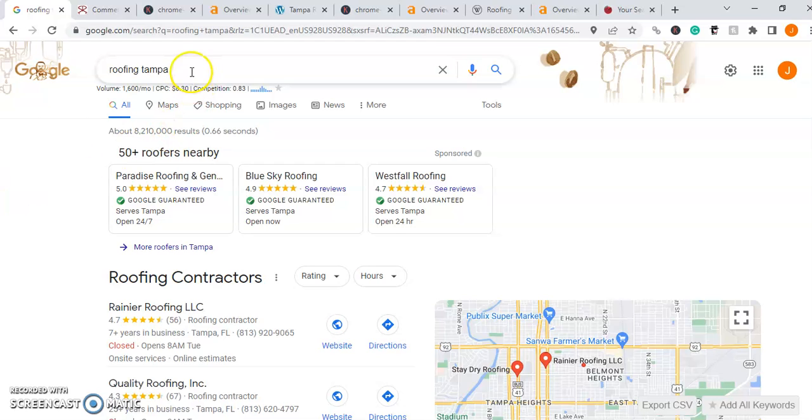Now, if you take a look at the top here, we're looking at Roofing Tampa, which generates about 1,600 searches every single month. There are a lot more searches out there too, when you factor in terms like roof installation Tampa, roof repair Tampa, roofing near me, and all these other search terms. For the sake of this video, we're just going to focus on this one search term, but I wanted to give you an idea of how much more potential is really out there. But let's start talking about how you can turn these 1,600 searches a month into revenue for your business.